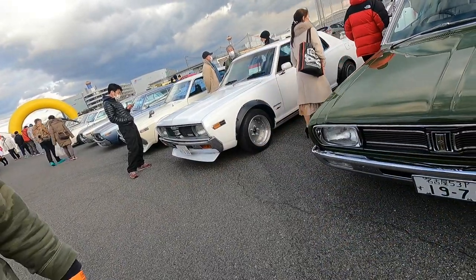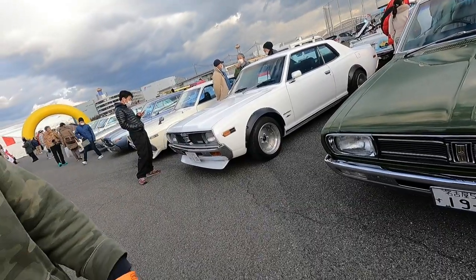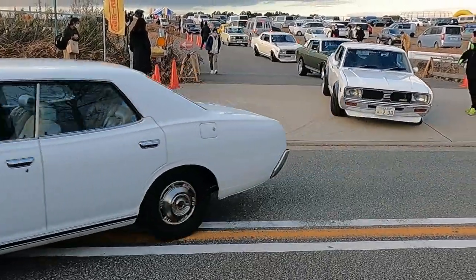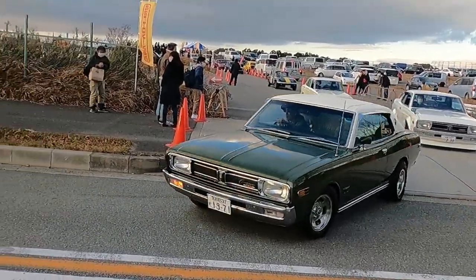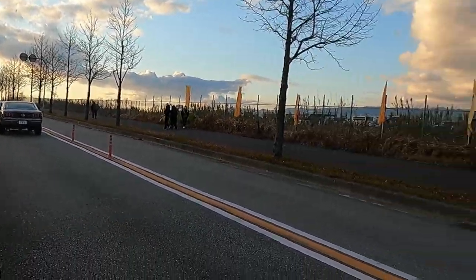I've just got to interrupt the life and times of this Nissan Cedric to comment on the cars flanked by it. There's a whole bunch of other 230-series Nissan Cedrics and Nissan Glorias in a variety of body styles — two doors, four doors, mainly two doors — and they are looking fantastic. Seriously, each of them deserves their own Wasabi Cars video, but that's not to be. Maybe I'll get to see them at next year's event.